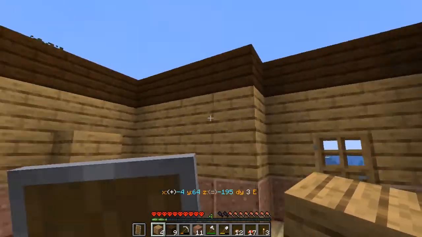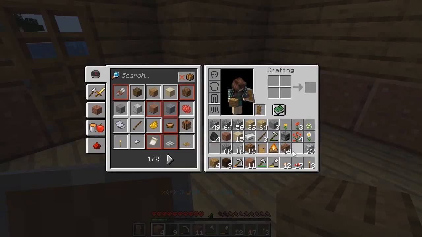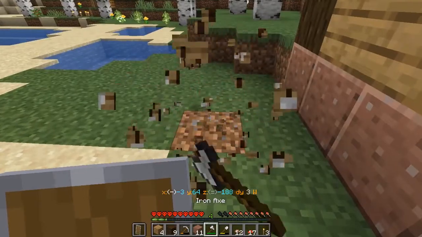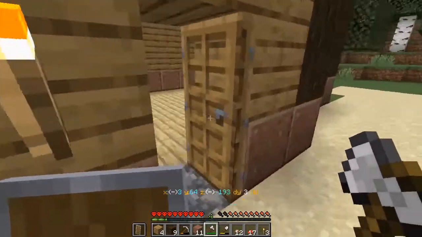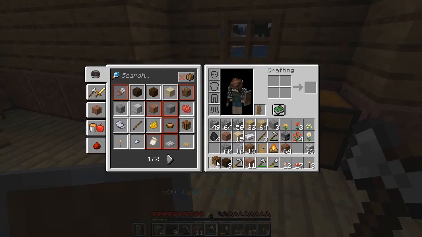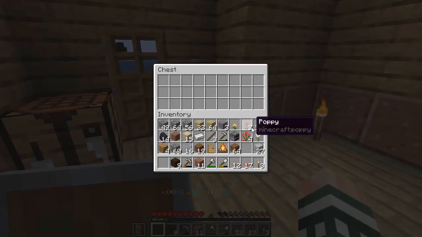There you go. Now I've got that. Now, let's see. We've got the need of a crafting table. Oh, actually, there's a crafting table outside, isn't there? Yes, there is. We have a chest there and a crafting table right here. Actually, this chest, though, is supposed to be the flower chest.